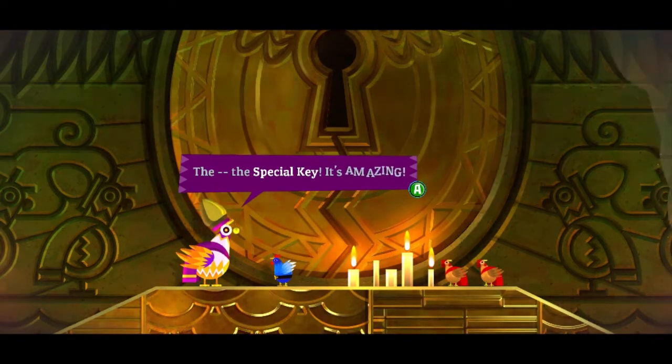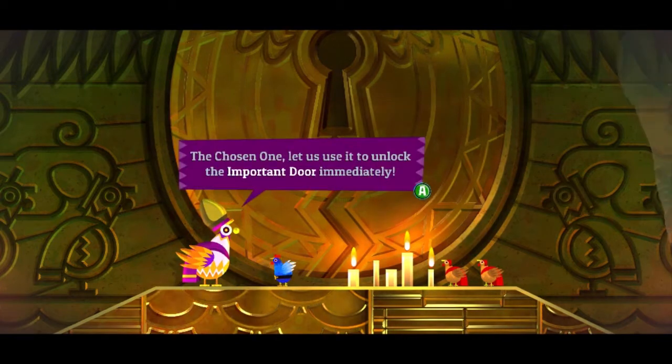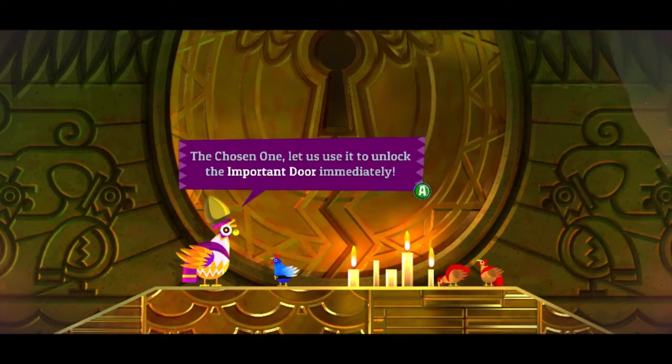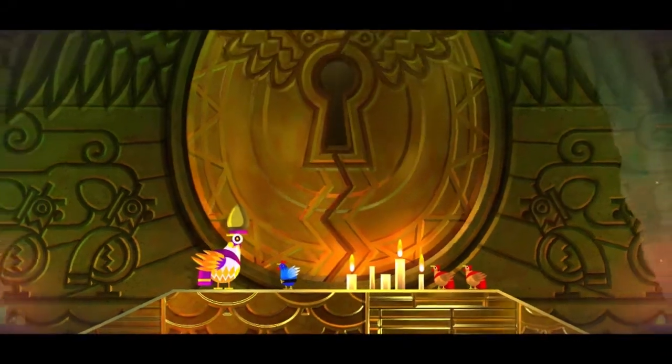The special key! It's amazing! Special key! The chosen one. Let us use it to unlock the important door immediately. Important door!